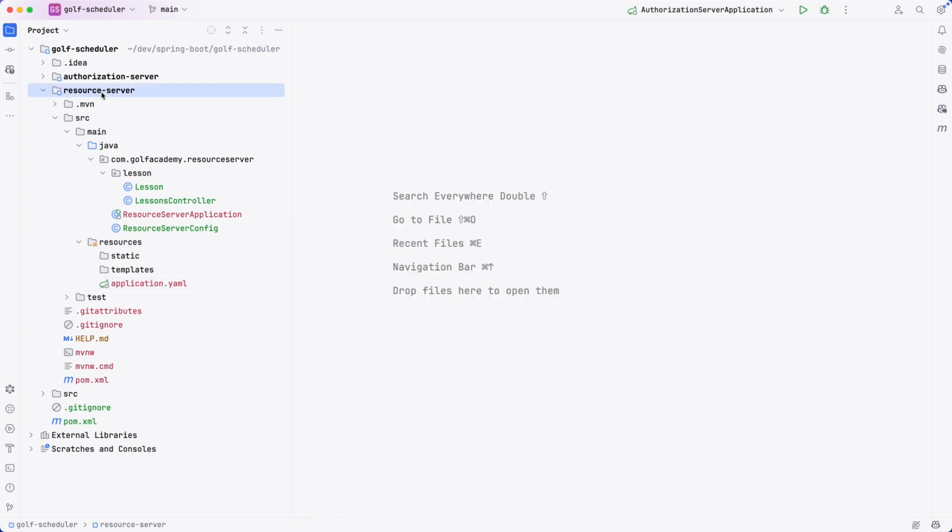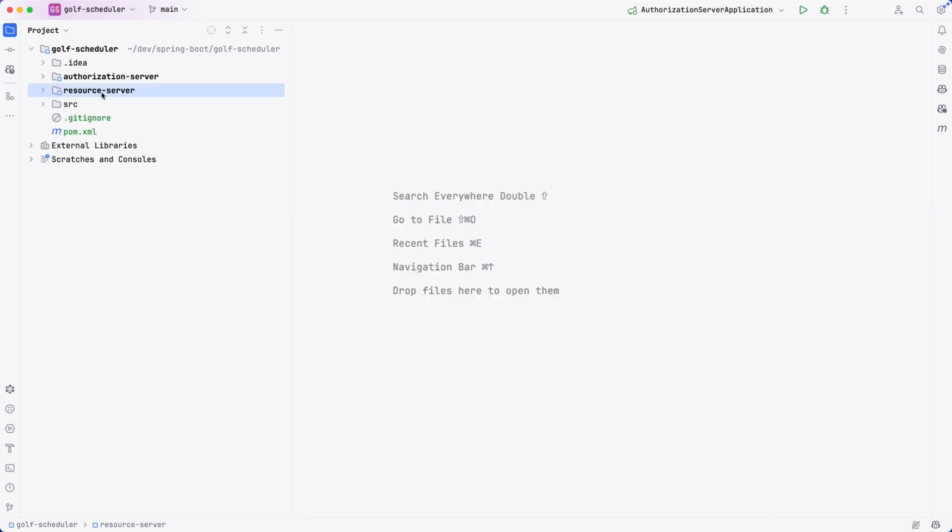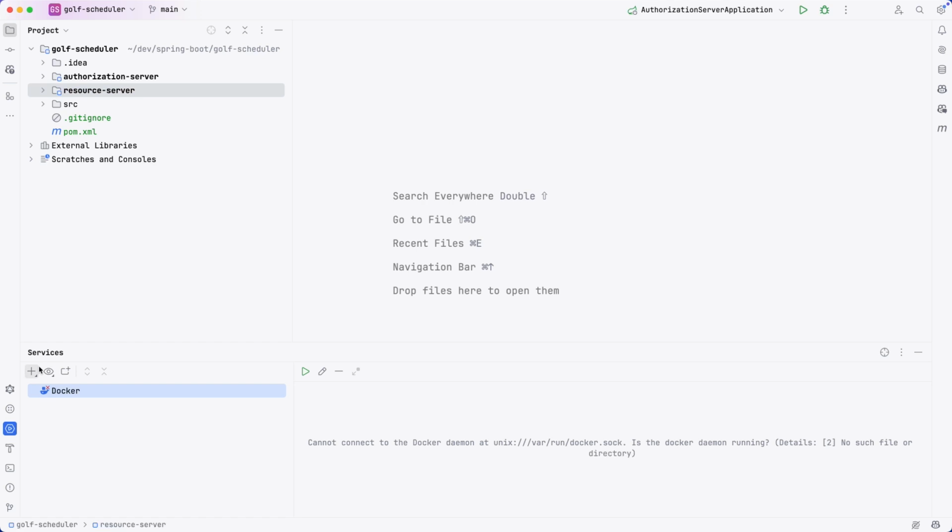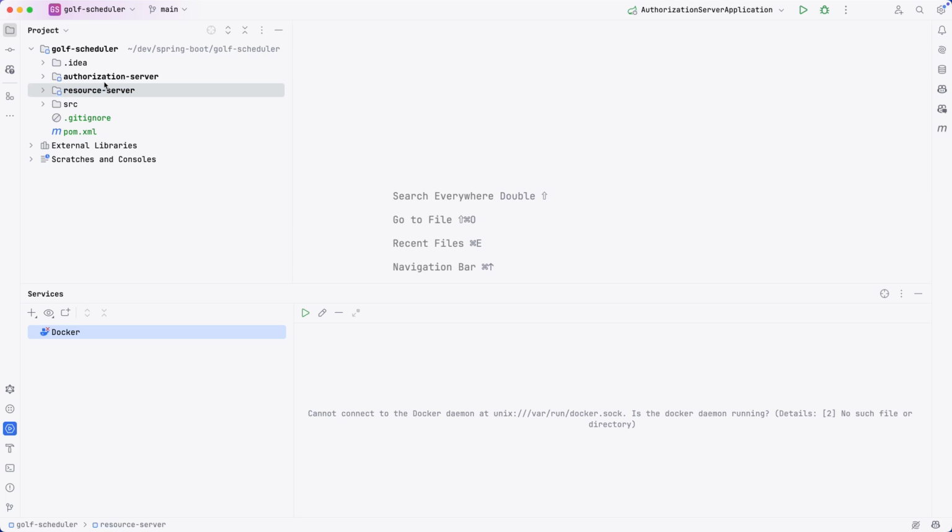So with that, we have two services there, not running yet. I love everything about IntelliJ Ultimate Edition, but one of the things I really love is when I'm working with multiple services like this, we have this Services window, and we can come in here and say, hey, I want you to go ahead and run these services for me.